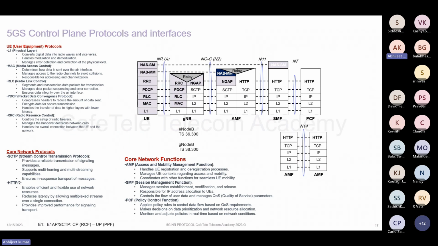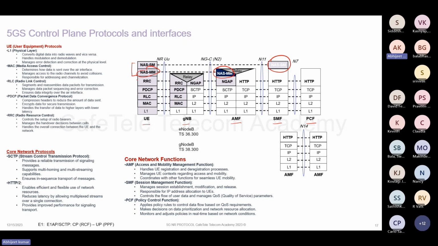So this is your 5G control plane protocol interface, completely end to end. I'm not going to explain in detail because I have to explain it again further. So just look at it here. You can see your device, gNodeB, AMF, SMF, PCF. On the left side, in the device you have two things. One is called NAS-SM, where SM is session management. From the device to the SMF, we have one separate entity called NAS session management. Then we have NAS mobility management to communicate with the AMF. So these are the functions that we have.